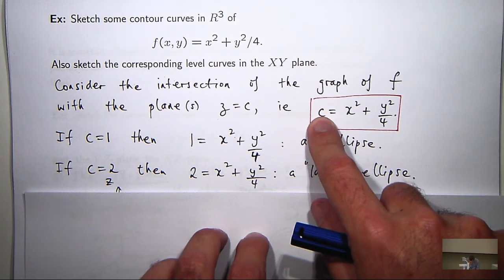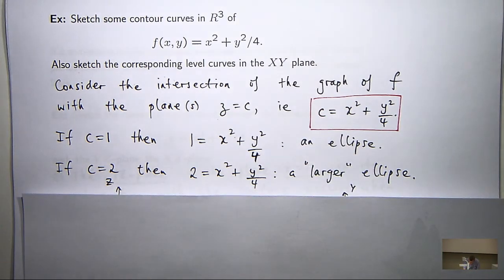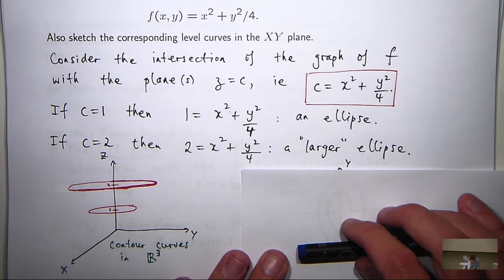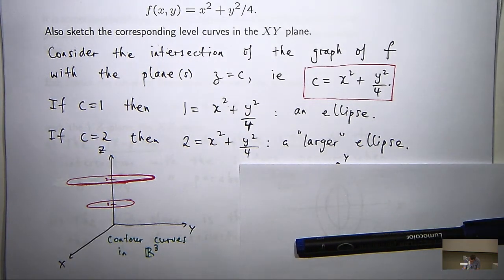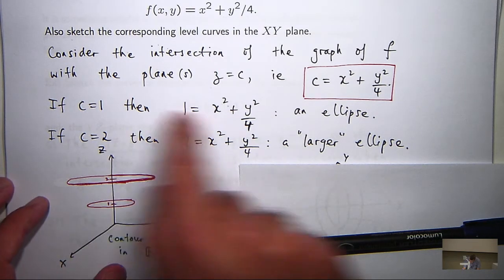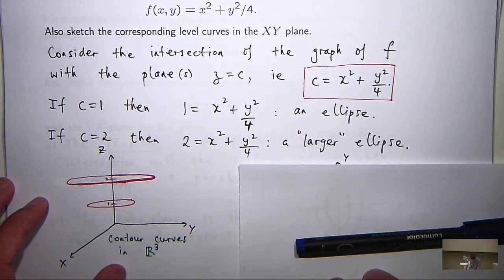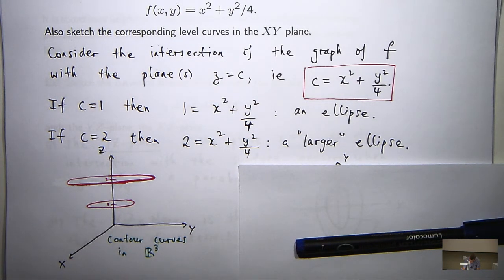So what I've done now, and again I won't do this usually, I will grind these out for you in class, is I've drawn 2 ellipses. So this one is here, and this one is here. So they are contour curves drawn in R cubed. Now, to get the level curves, all I'm going to do is squish those down and plot them in the xy plane. Okay, again, my drawing's not very good, as you can see, but I've got something good for you on the next slide.